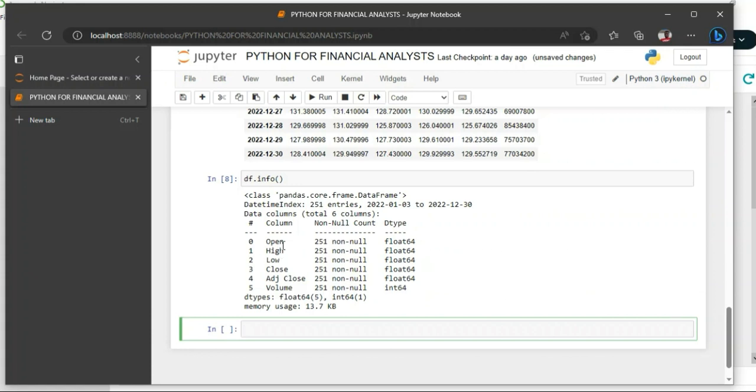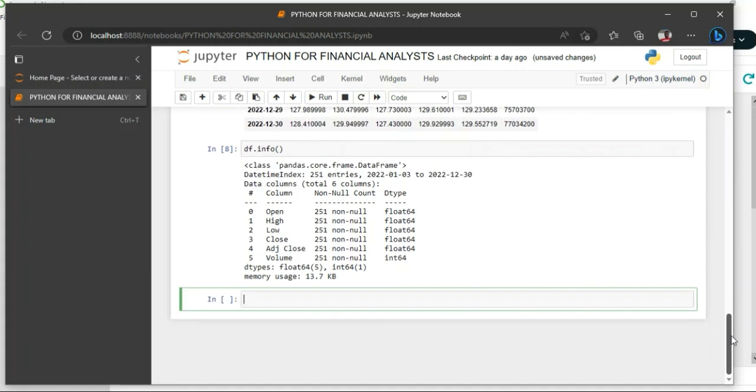All right, so we have our open, and we have no null. So there is no null value within our data set. And then the data type is float. We call it a float or integer. A float is a decimal value, whilst an integer is a whole number.